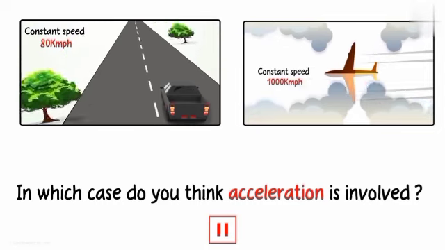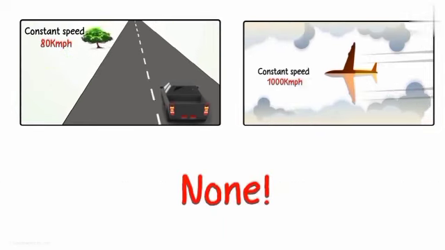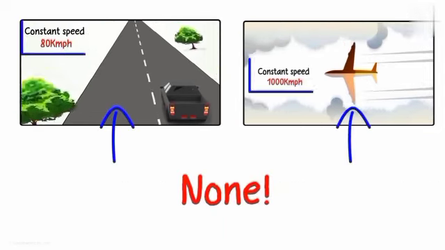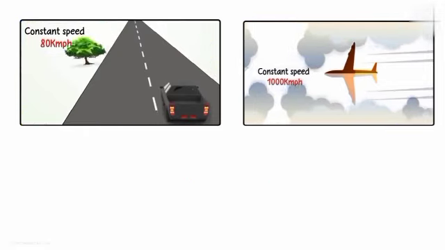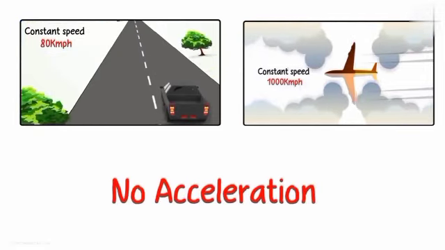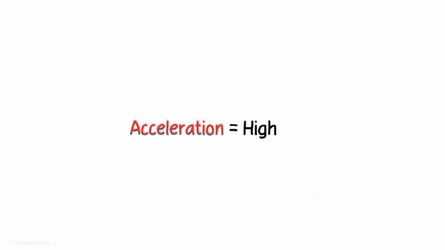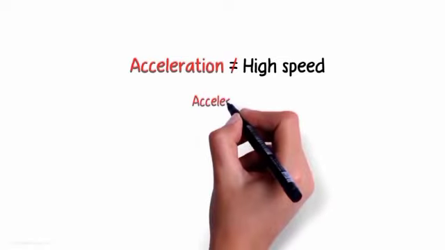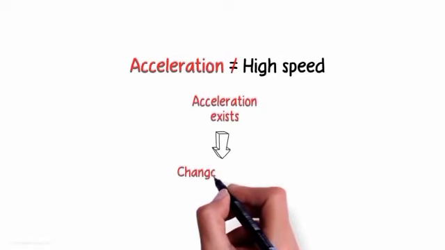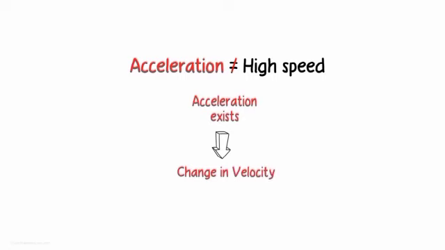Think? None. In both the cases, the velocity is not changing at all. Hence, there will be no acceleration in either of the cases. Most people relate acceleration to high speed, and that's clearly not true. Acceleration will only exist when there is change in velocity. Do you remember what velocity is? It's a speed with a direction, and it's hence a vector quantity.